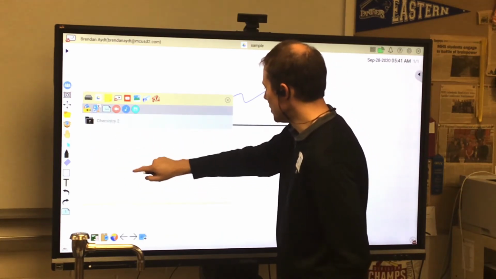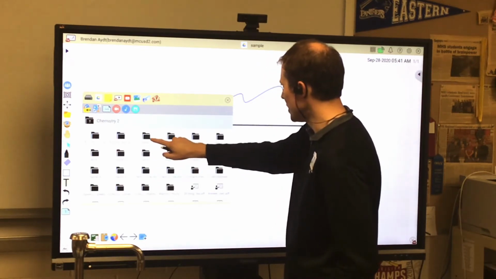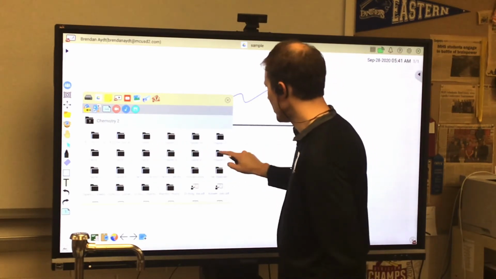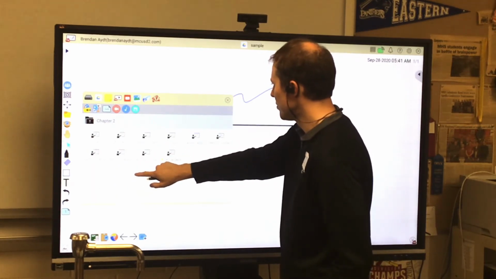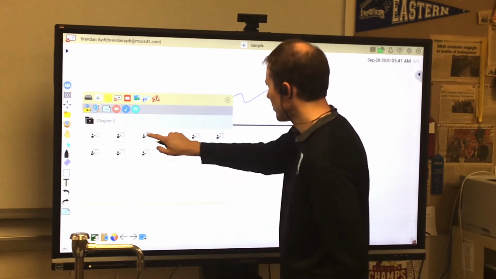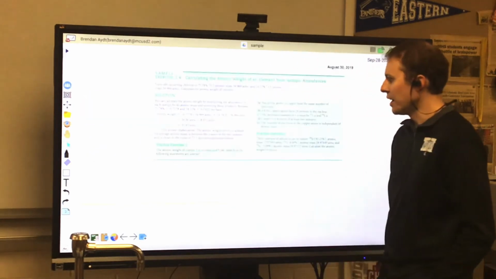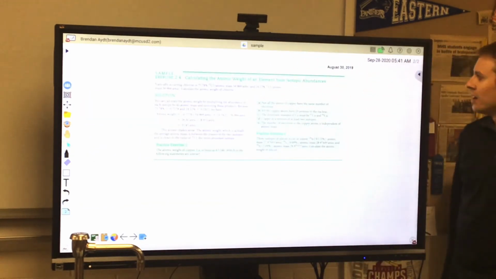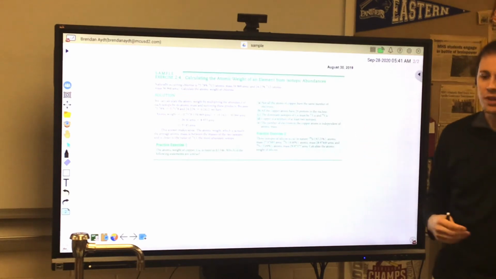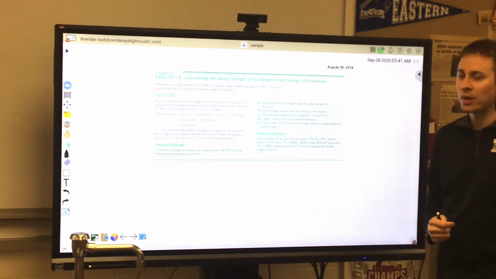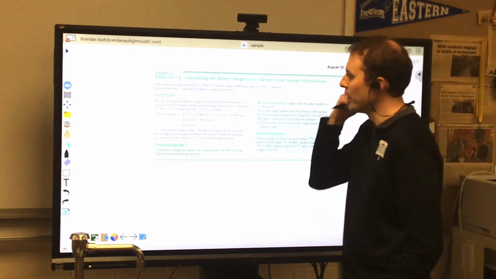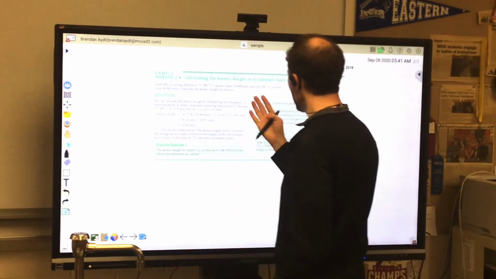And we'll pull up a Chemistry 2 handout here somewhere. So that was totally not worth it, but you can import PDFs. You can import any image file, just about any file you can think of probably. I haven't really experimented with it much, but you can put lots of stuff in here.